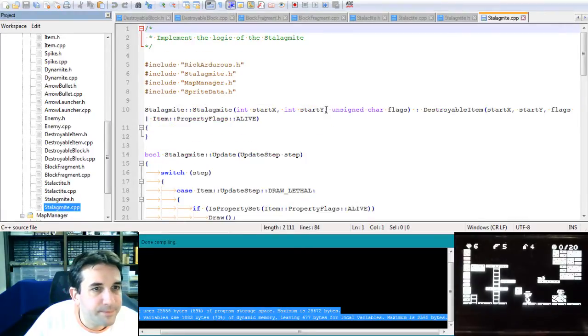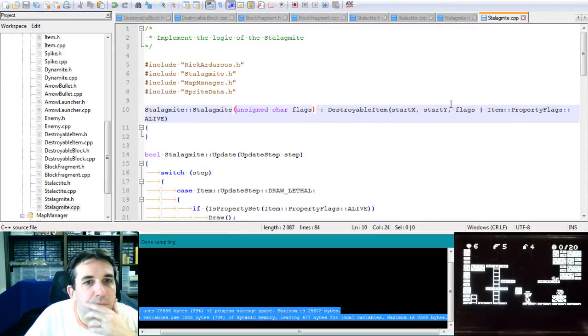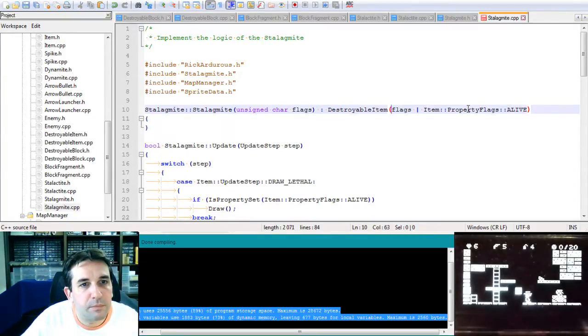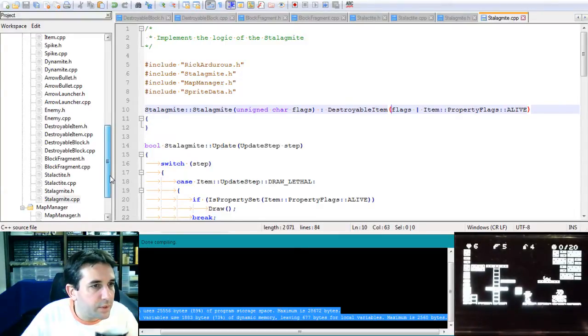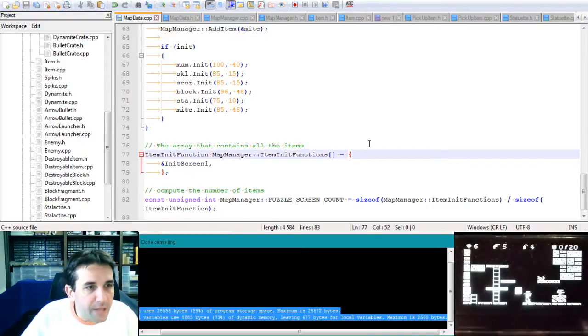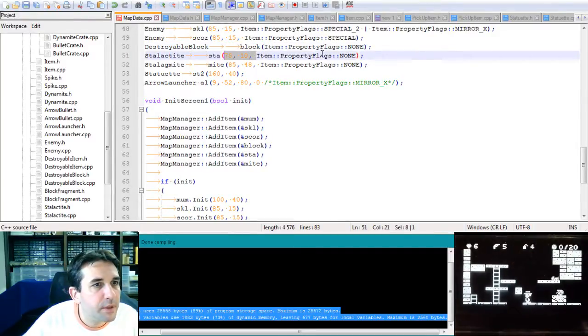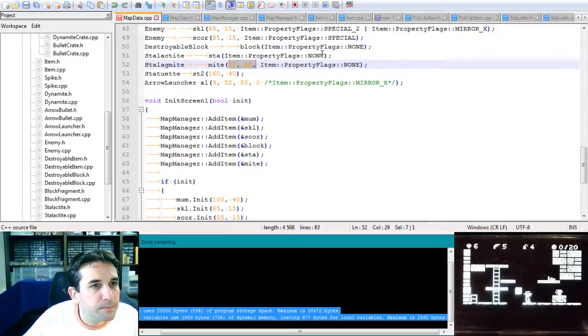Almost there. All right, so now in the map data, I don't want to lose the, okay, so they just clean the one I've done already, this one, this one.